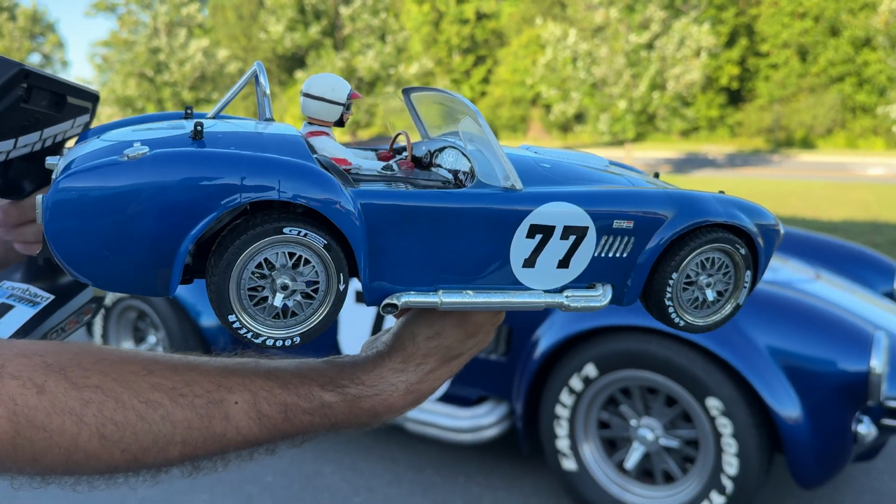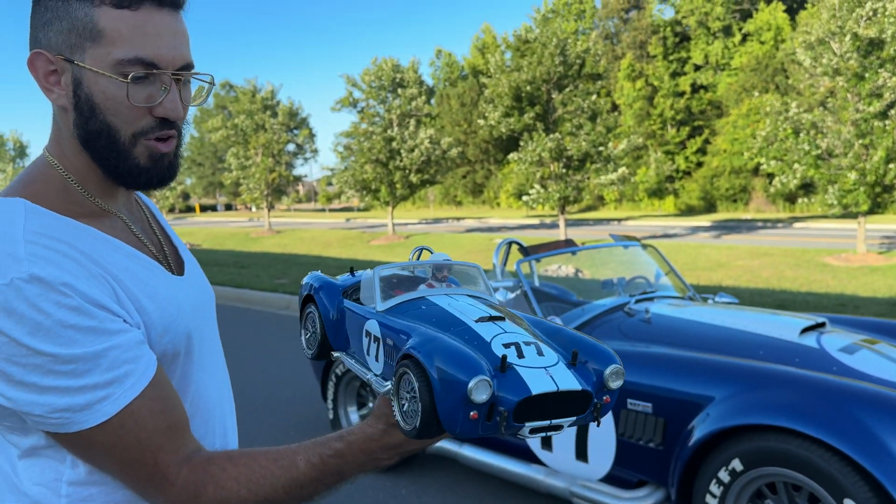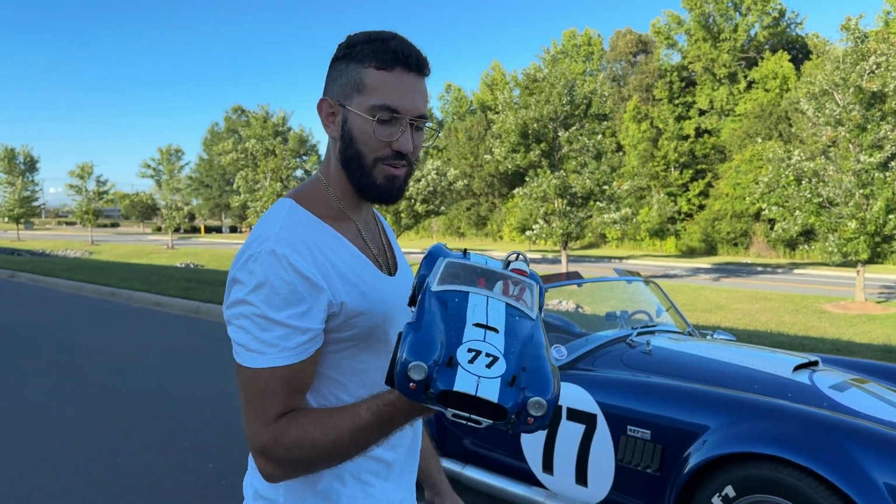We saw it in the garage. I showed it to you on the dyno, but now I want to show it to you here and kind of drive it next to the car, so it's pretty cool.